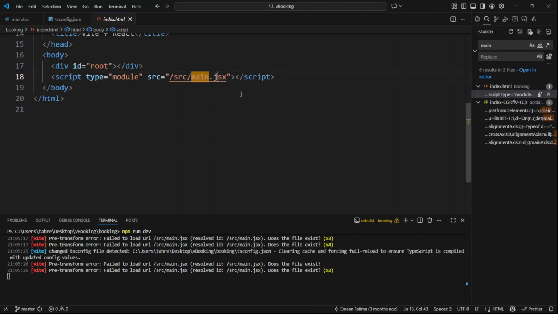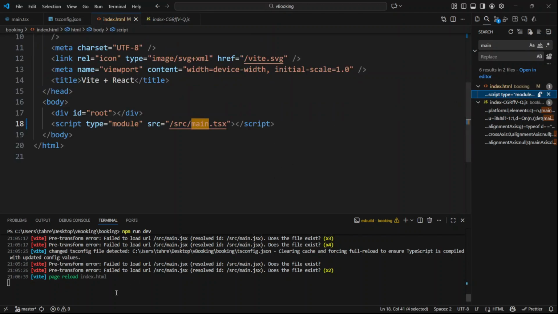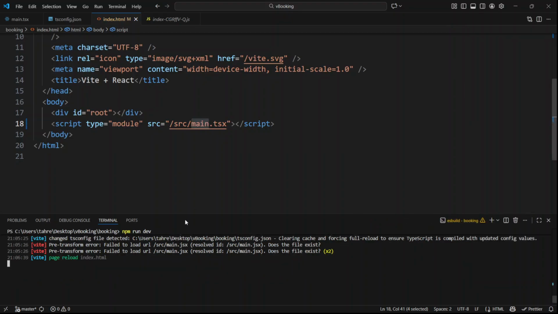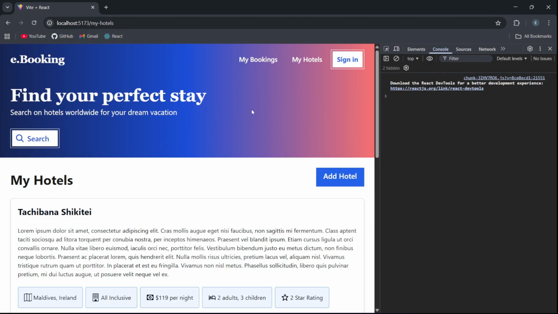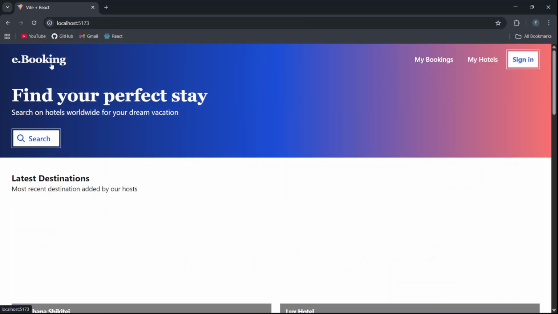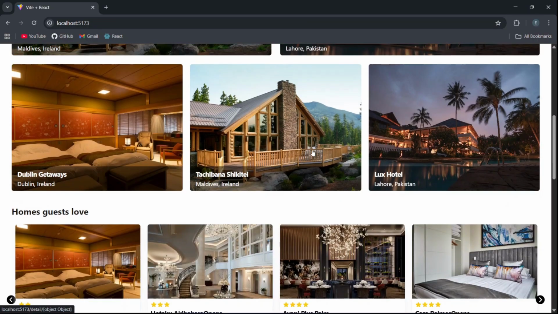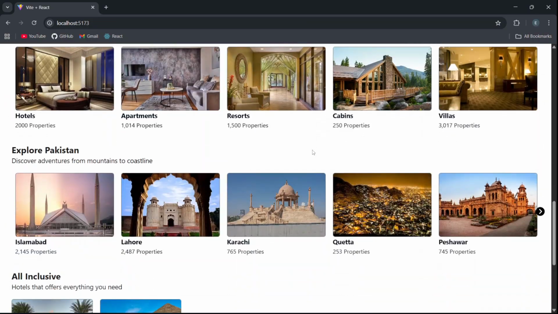So if we go inside index.html, let's correct it. We have renamed the file extension to .tsx. Let's save our file and let's start our server. If we go to the browser and refresh our page, okay, our app is working, as you can see.